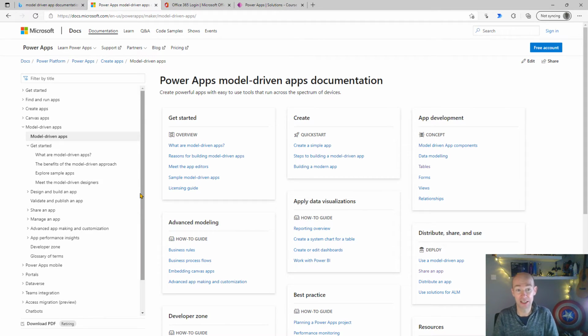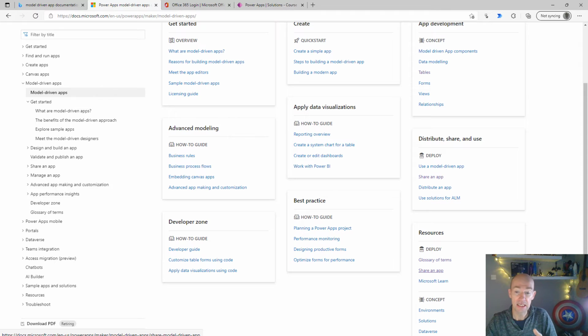I know it sounds strange, but there are better places for describing this. We've already seen that tables are described in the data platform, but what you'll also see is, if I was to jump to share an app, and that does actually exist within this area, you will see that there are other areas that take you elsewhere.